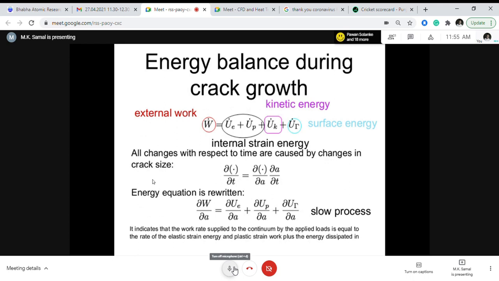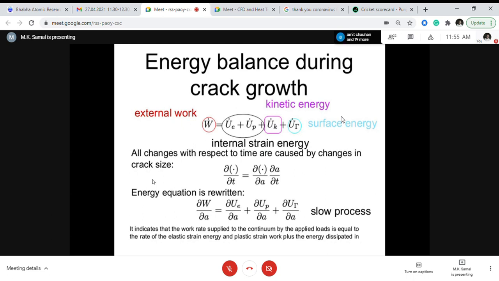I'm just giving you an introduction before I come up with the energy balance, because I think it was already covered by Mr. Soranjit. So I'm just giving you the introduction before I come into this slide. This slide is still the energy balance. So I am talking just the concept.